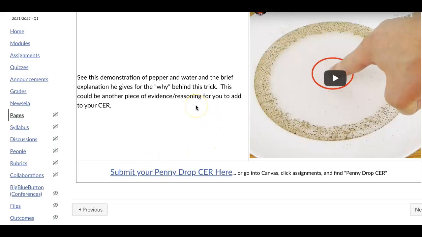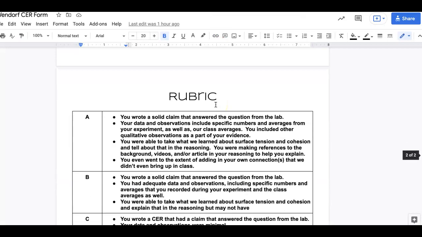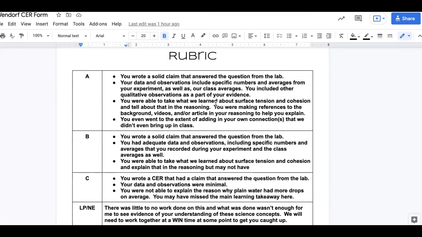When you're all done, you have your CER, make sure you reread it to make sure that it makes sense and you've included all your details. I would encourage you to go onto that CER form and look through the rubric also to see where you stand, based on whether you have these bullet points included.